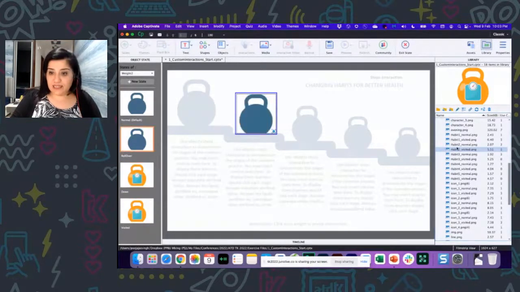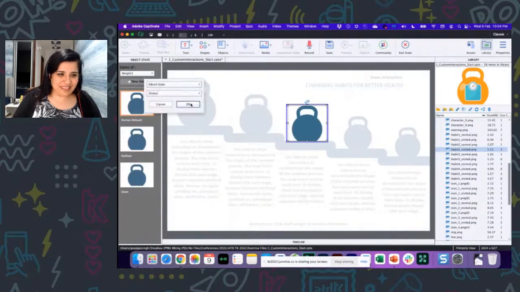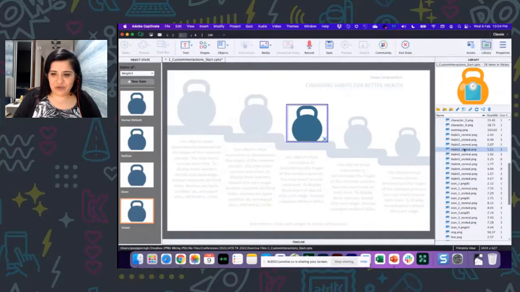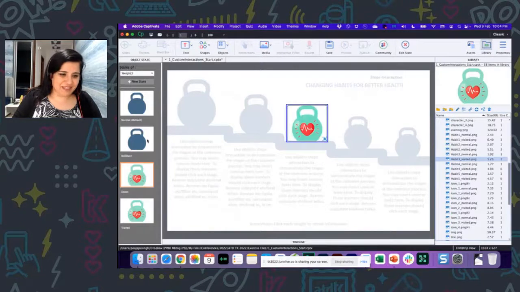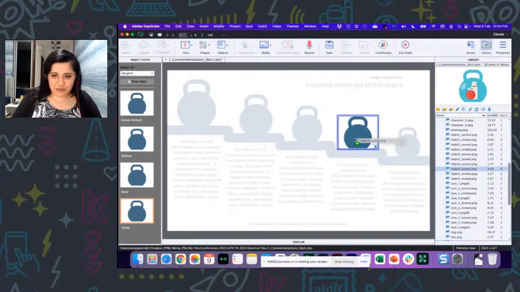Notice that in the library, I have named everything appropriately so that it's easier for me to work with these assets and quickly work with them. So at the time of creation of the assets, I named them nicely and got them inside Captivate so that my life is easier when I'm doing this demo. And I do it always whenever I am creating the courses as well, generally when I'm not demoing. So I would recommend that you should do it too.